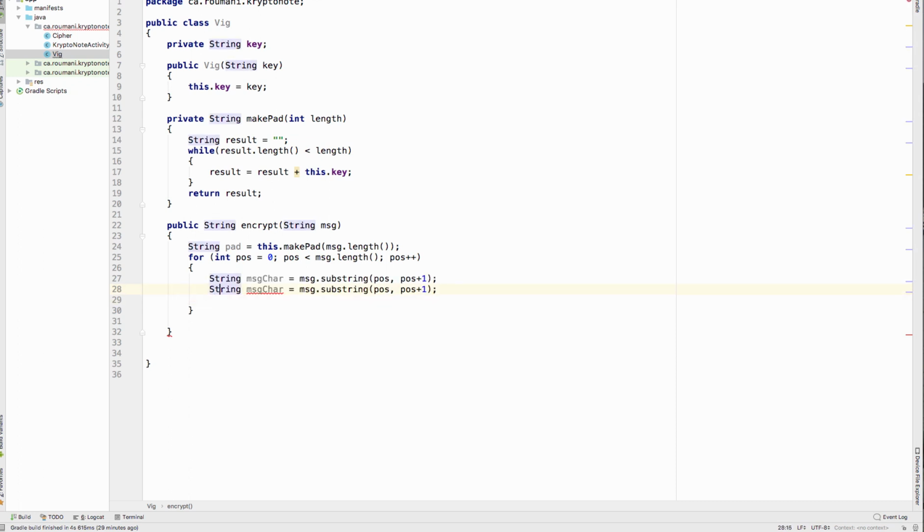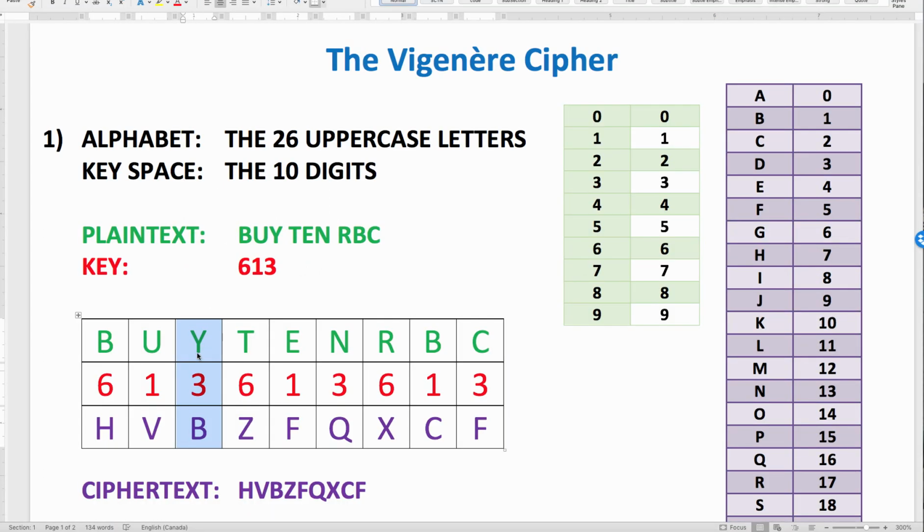I'm going to get a pad character, which is from the pad, I'm going to extract one character from this position. So now I got the Y and the 3. I need to add their positions in their corresponding alphabets.